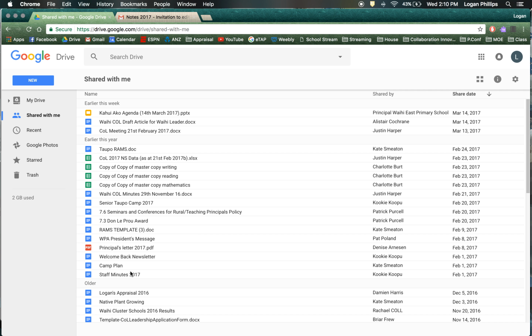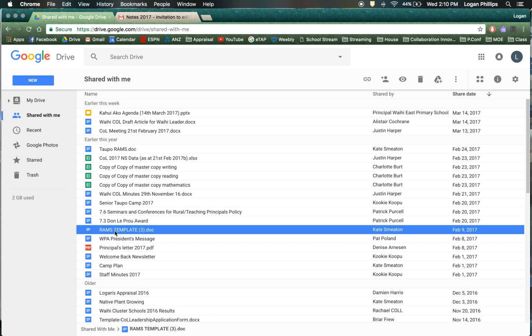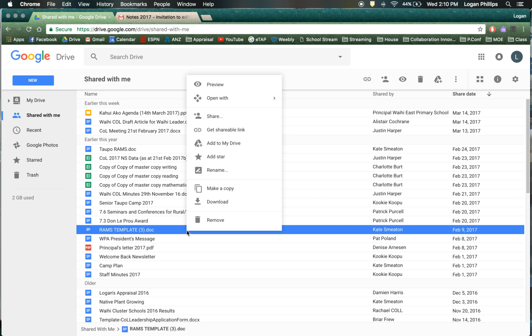The other way of doing it is to, let's take what's another staff one. I'll take a Rams template. Now if you right click on this, it should bring up some options. Right. So when you right click, it also, just like it normally would on computer, brings up other options. So obviously add staff, it's important. Make copies, download.